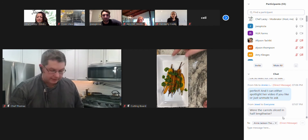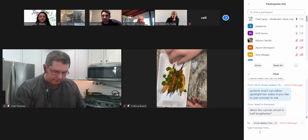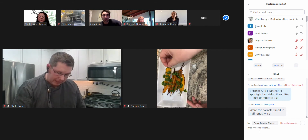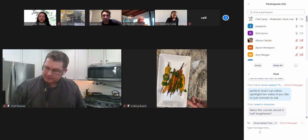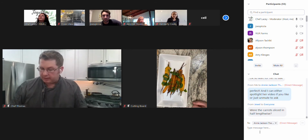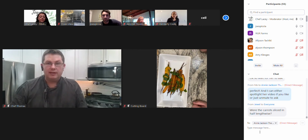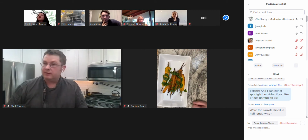Yeah, so with the carrots, I saw that question. Someone asked about where the carrots were cut in half. So you can see here, I cut them lengthways all the way down through the stem. And then I placed them onto a baking tray with olive oil, or sorry, that was the blended oil, garlic, and chopped rosemary. And I roasted them in the oven for 15 minutes until they got this beautiful caramelization, and then just topped with the pesto. We roast them at 450.